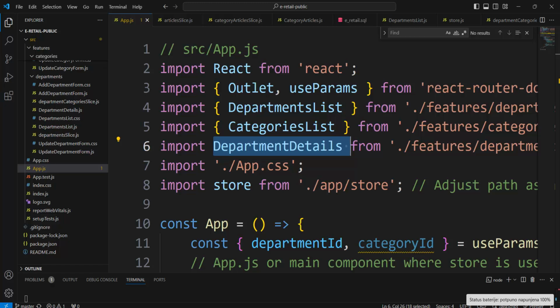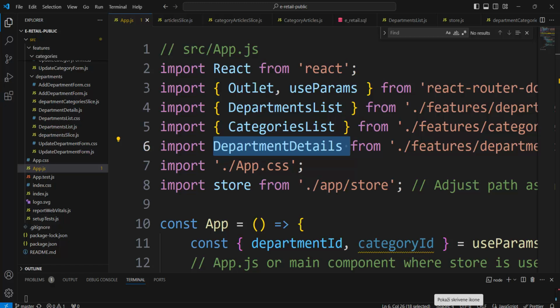Okay, maybe we stay with that name as an example. We use it as an example of a wrong name. And okay, here is the import component. What to fix?